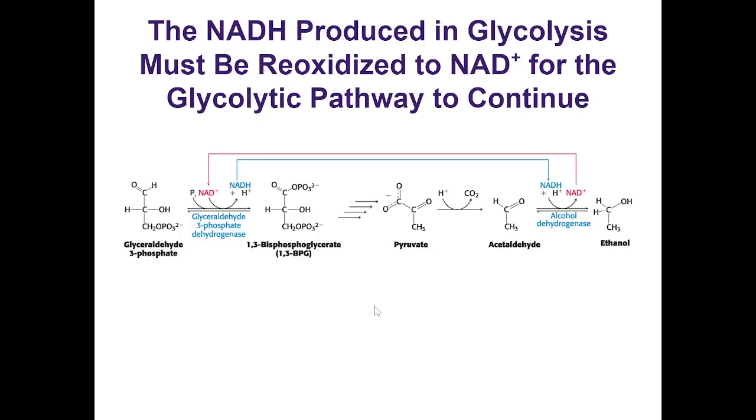Okay, and so right here, this is the NADH being produced in the glycolysis. We're going to be having it reoxidized to form the NAD+, and then it's going to come back into glycolysis and continue on and on and on. And you keep on that treadmill until you die. Okay.